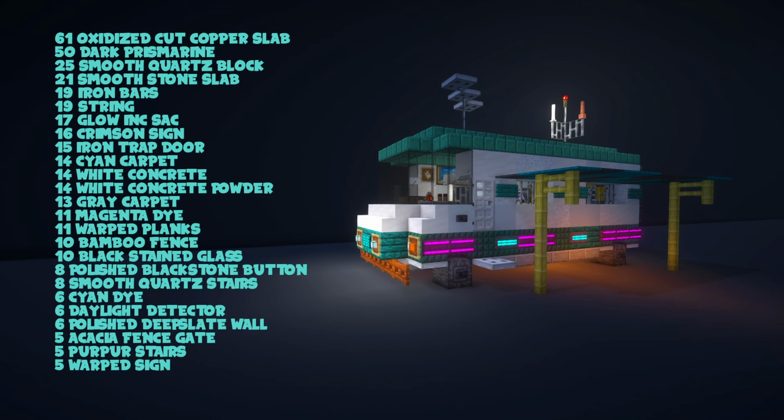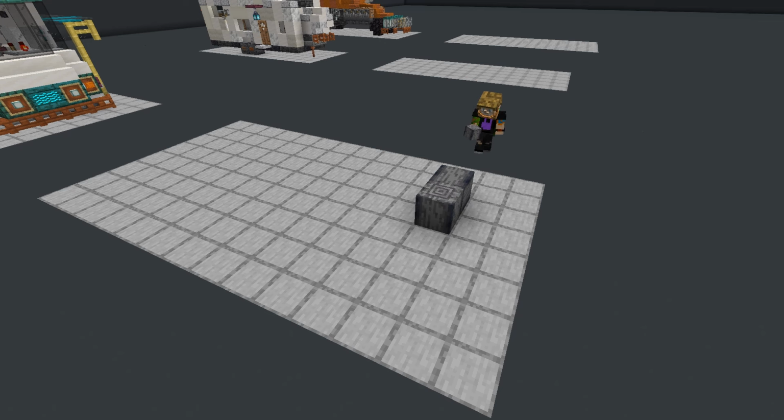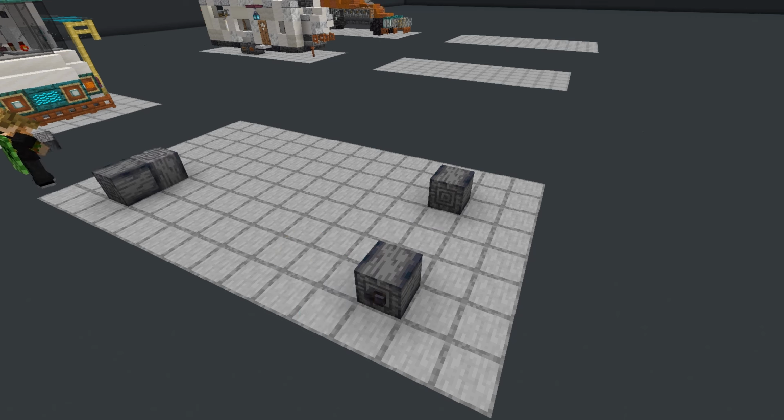And for our 4th building today, we will make a food truck. I will only show you building the exterior of the food truck, and the interior we will take a look at after we are done. First off, let's start by placing smooth basalt like this to make up the wheels and add a blackstone button to each outer side of the wheel.